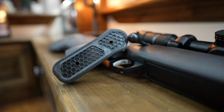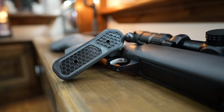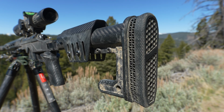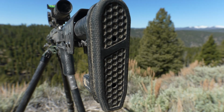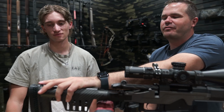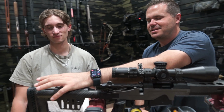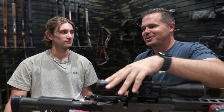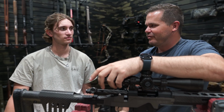So we created the Backstop Recoil Pad. I'm not going to try to be coy here. We spent many months creating the Backstop Recoil Pad. We went through well over 200 different prototypes, testing and tweaking every single little part of it. You don't want to hear me gushing about it, so let's just go straight out into the field.